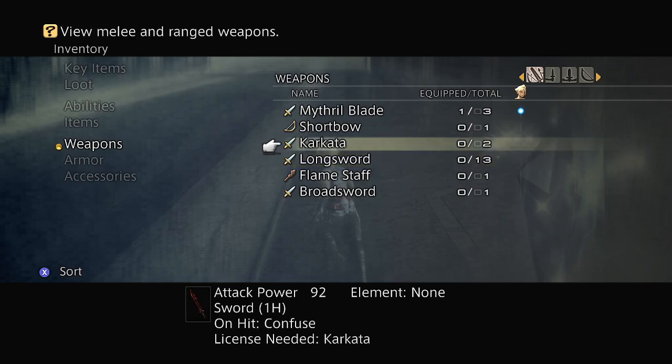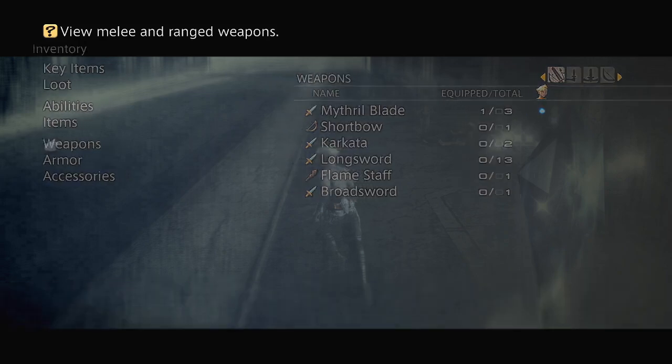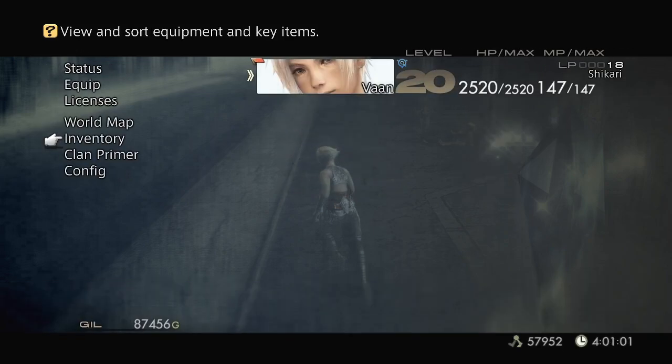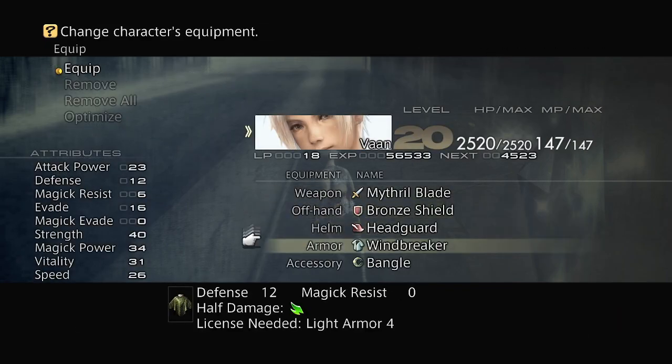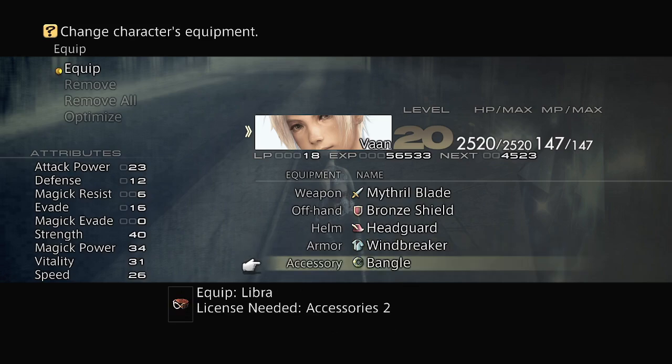We have Karkatas, 2 of them. Now notice it has 92 attack power as well as unhit confused, so it can be very useful if you have someone bum rush the license. It is unfortunately only available on the Knight license board. And on him we have a bronze shield, headguard, windbreaker, and bangle. Bangles are very useful because they negate the need to constantly use Libra. If you have it on an active party member, you will never need to use Libra to fight an enemy.